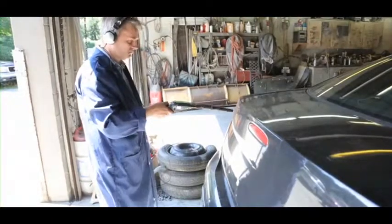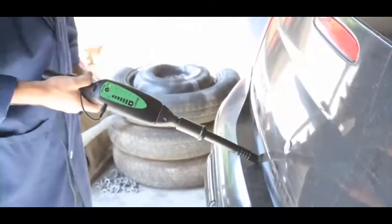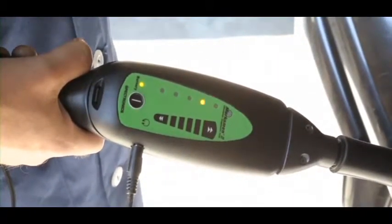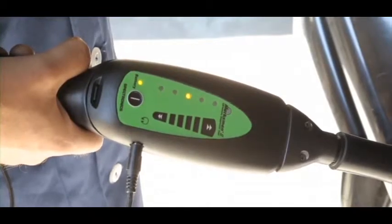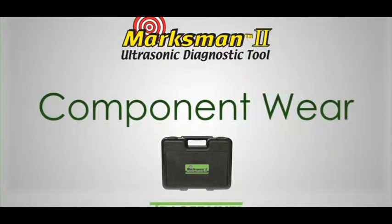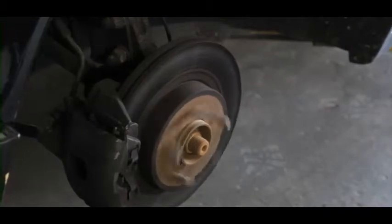Slowly scan around the outside of the trunk and check for leaks. The ultrasonic beeps from the emitter intensify as you get closer to the leak. As you can see, this car has a damaged trunk lid gasket. The Marksman II does a lot more than find leaks. Using the solid contact probe, it can quickly pinpoint premature internal parts wear or damage long before component failure occurs.